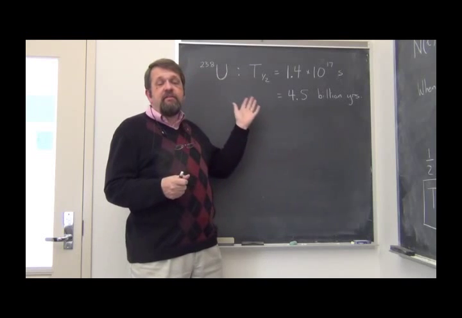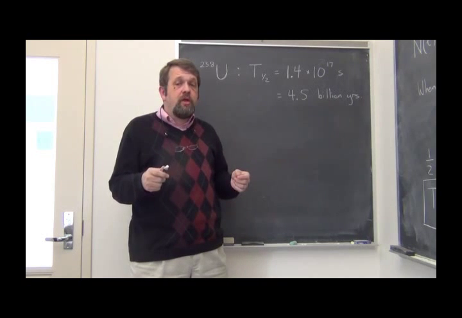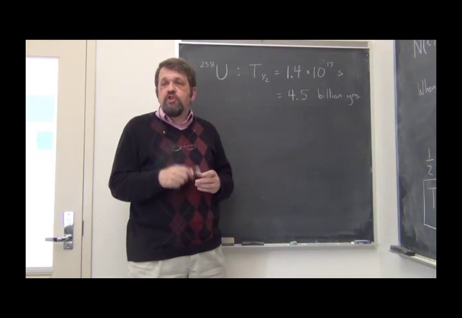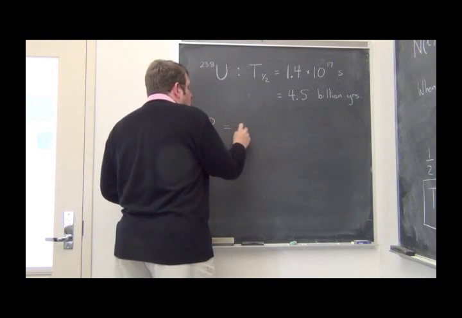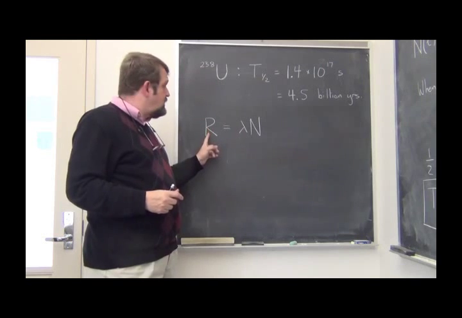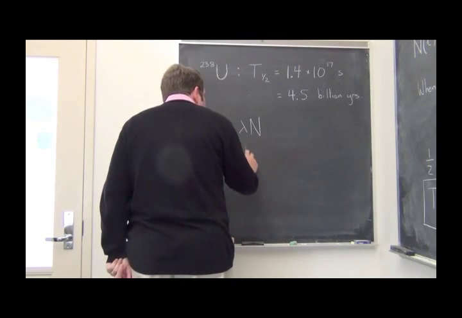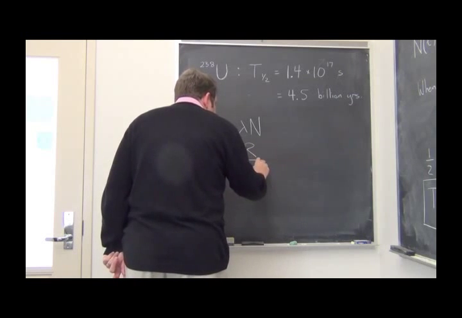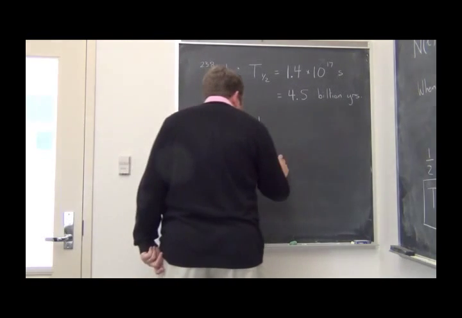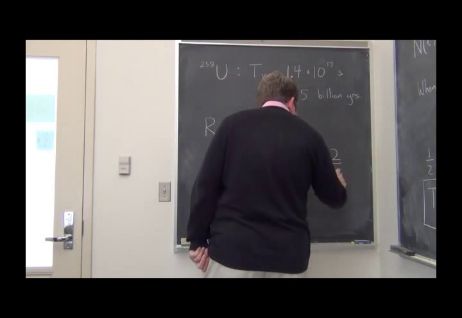The way we measure the half-life of a very long-lived radioisotope is a little indirectly. It's because we can measure both the decay rate, the radioactivity, and the number of nuclei we have at any given time. So you'll recall that that activity was equal to lambda times n. And so if we measure the number of decays per second and we measure the number of nuclei we have at any given moment, we can find lambda. Lambda is the ratio of R to n. And once we have the value of lambda, we can then determine the half-life in the usual way, by taking the natural log of 2 and dividing it by lambda.